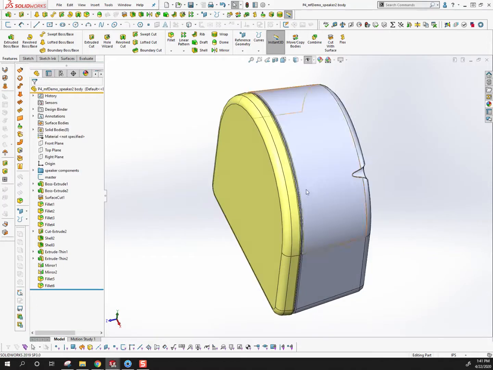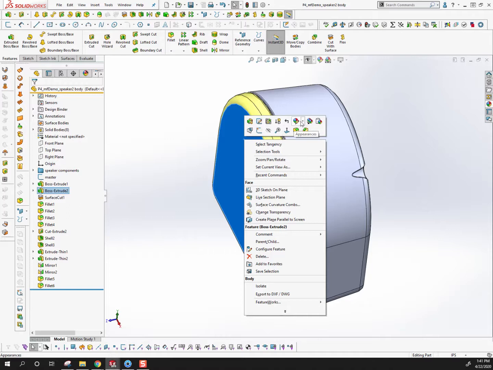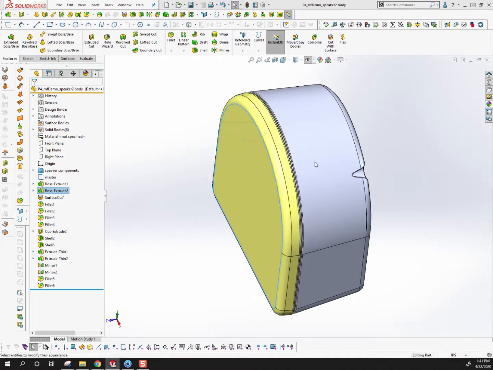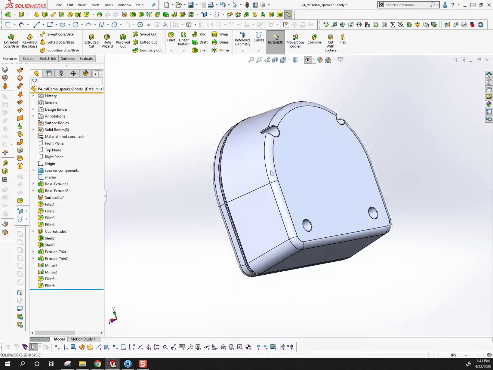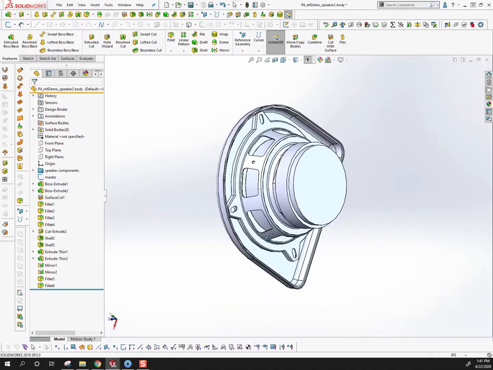If you need to update your file and correct it, I believe if you right-click on any body, you go to this beach ball and this drop-down menu, you should see something down here that says remove all part appearances. If you click on that, it'll ask you to make sure you want to continue. And now here, even if I hide this, you'll see even the components lost their color.